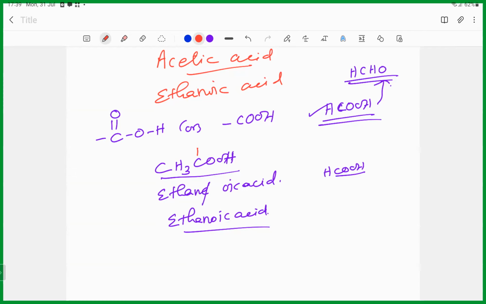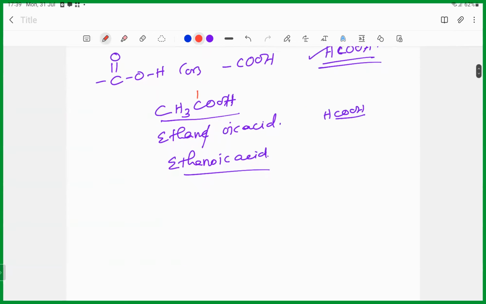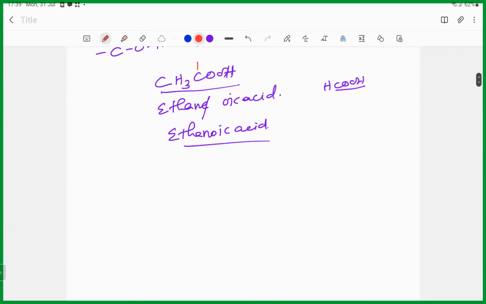It's an organic chemical compound, recognized for giving vinegar. If you taste it, it becomes sour in taste. Vinegar will become sour in taste only, and then you have the pungent smell. The structural formula is CH3COOH. The trivial name is acetic acid, because it is most commonly used, and it is the official preferred name by the IUPAC.